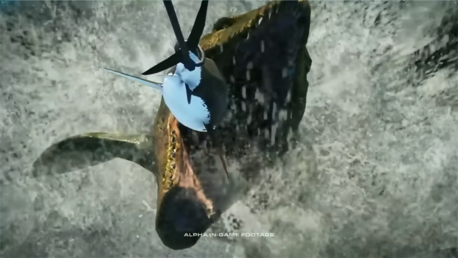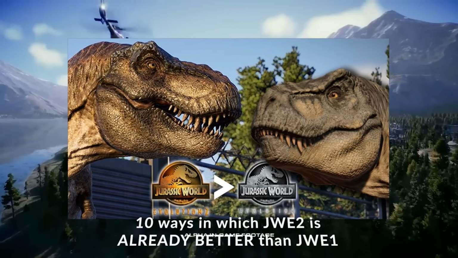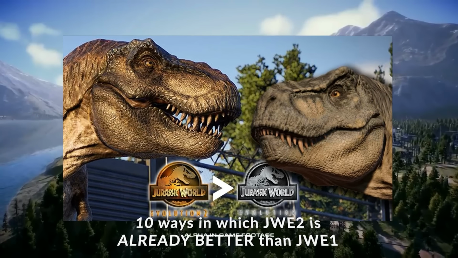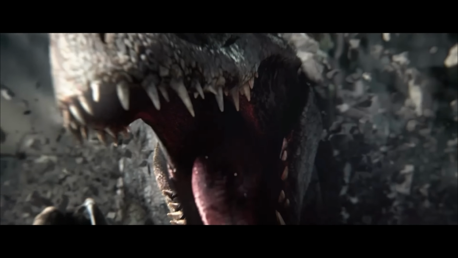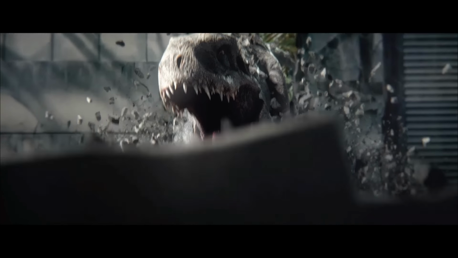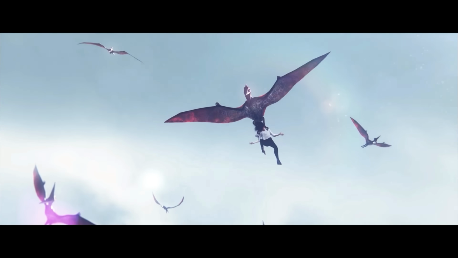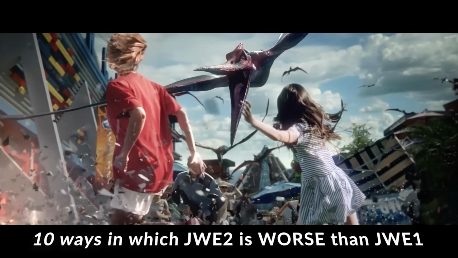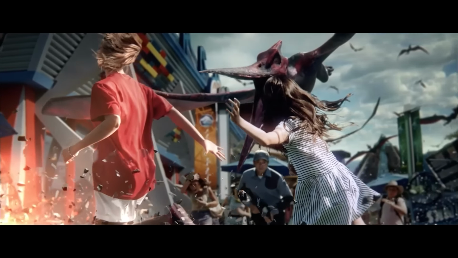Before Jurassic World Evolution 2 even came out, I did a video titled 10 ways in which Jurassic World Evolution 2 is already better than Jurassic World Evolution 1. And most of that list I still fully stand by, and there are even more ways in which the sequel is better than the original. But, after playing a couple of months, I've also identified 10 ways in which JWE2 is worse than the original, including 1.5 points from my previous video.